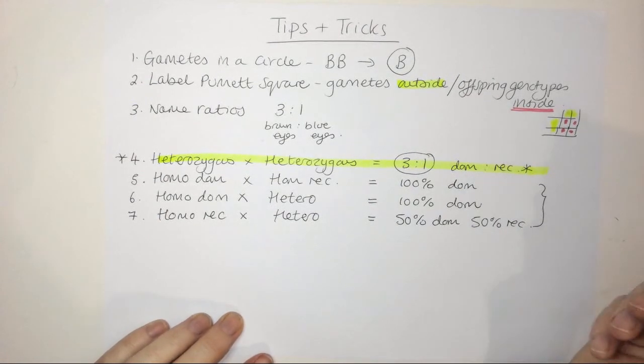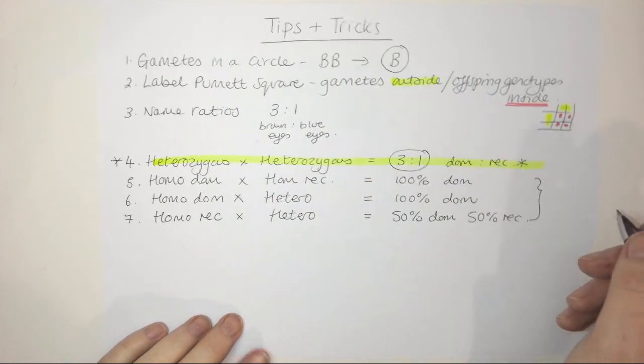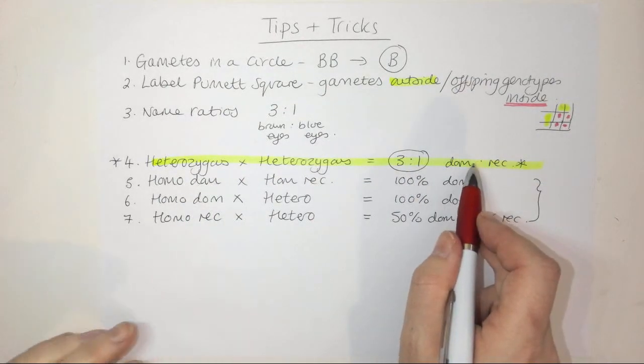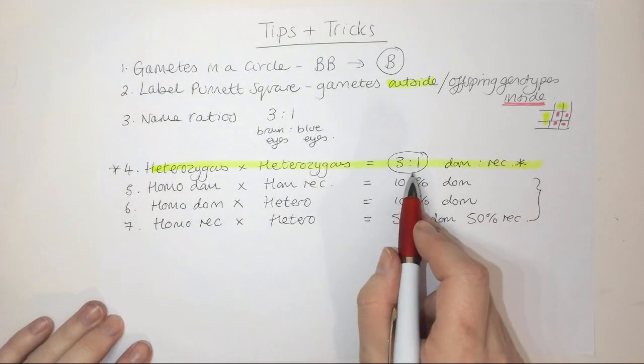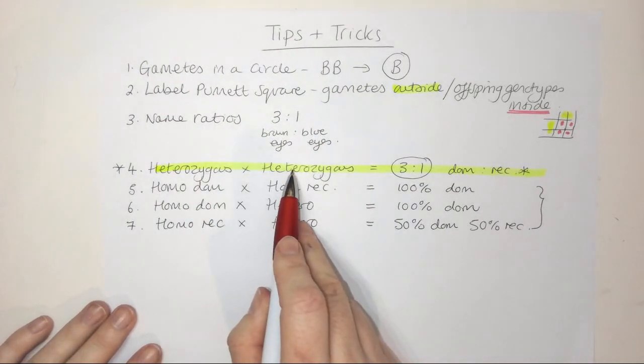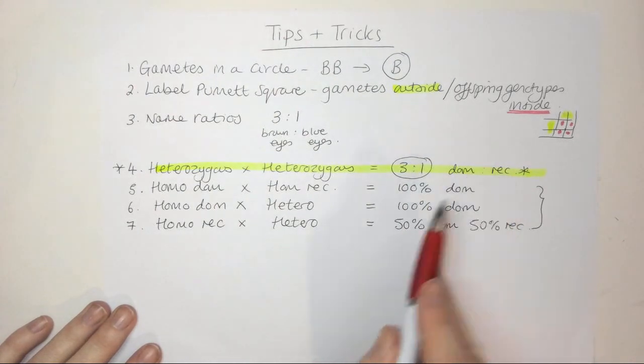These ones, you're unlikely to memorise them. It doesn't matter because you can really easily work them out. I'd say try and memorise this one, saves you loads of time, and it also acts as a bit of a check that if you've ever done a genetic cross, which is heterozygous by heterozygous from monohybrid crosses, and you've got a 3 to 1 ratio, you know that you're absolutely on track.